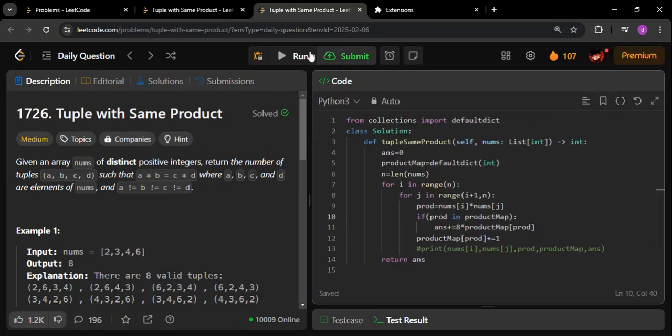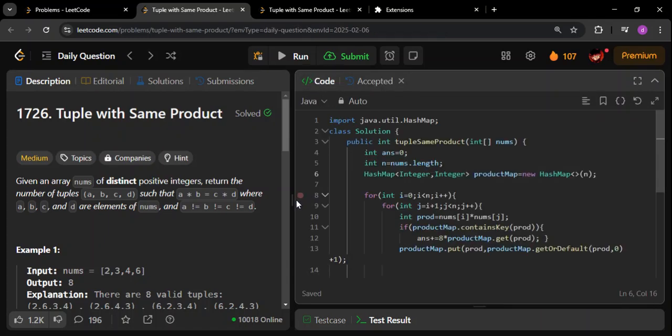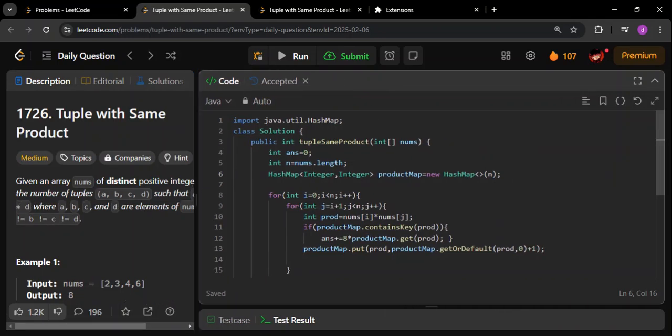So yep, and let me quickly show the Java solution now. Okay, Java solution, as you can see, this is beating 96% of the solutions. Now let me quickly show you this. Here, as you know, the things will be slightly different because the syntax and obviously the way things are done is slightly different. But I have tried my best to keep the names the same so that you find it related.